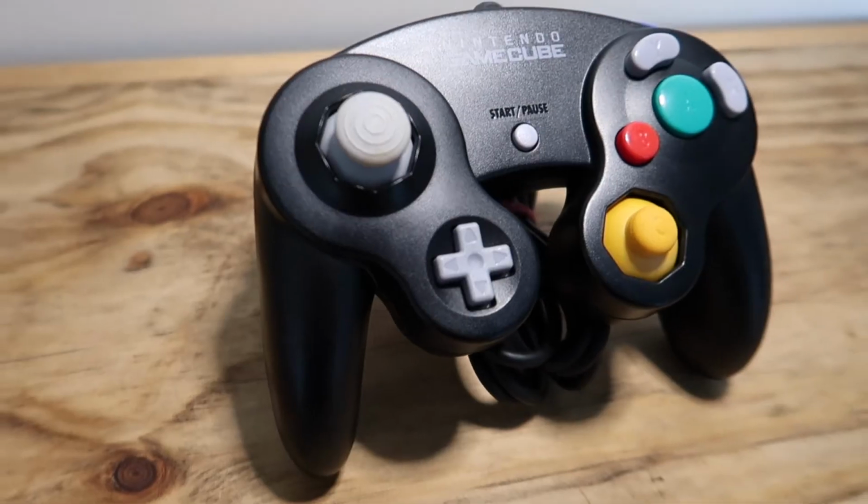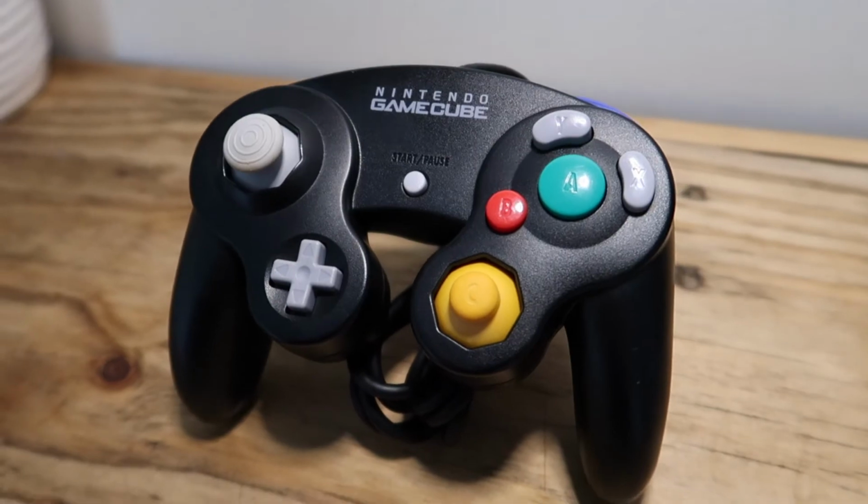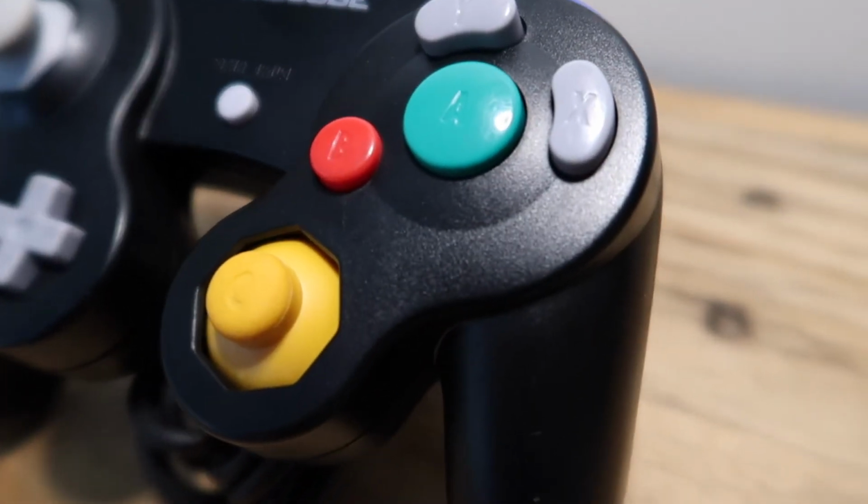And there you go, friends. It's all done, and it's looking sweet. I have to say, it was honestly the easiest controller I've ever pulled apart. If you ever want to do something like this, all you need is a tri-wing screwdriver, and that's it.